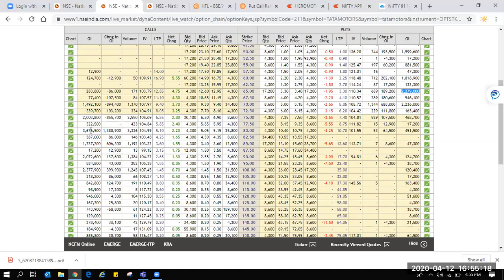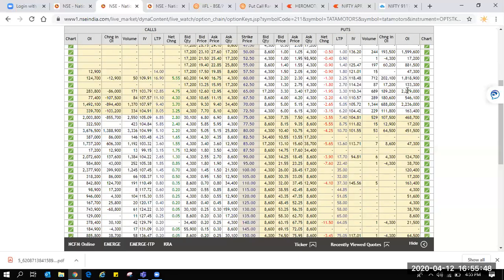But this range will change on a day-to-day basis based on the OI. For example, if the fall has been brutal or the rise is like 10%, the range which you get at the end of the day will be different. It is not going to be a similar range every day. So you need to keep on observing on a daily basis where the maximum OI is, that is where your maximum support and resistance is.